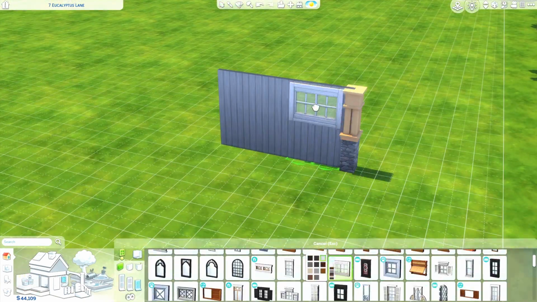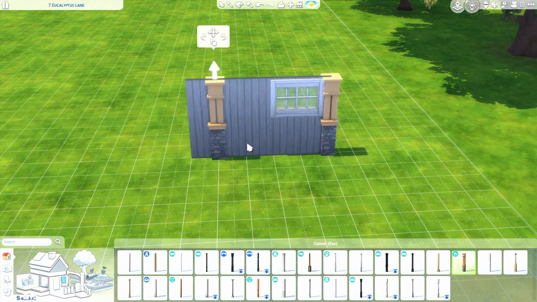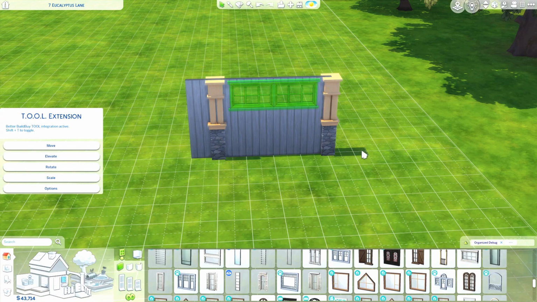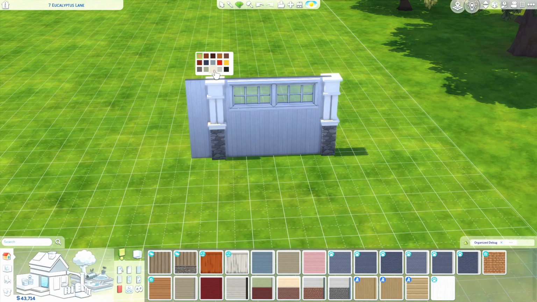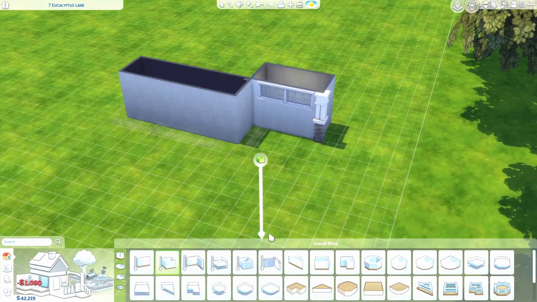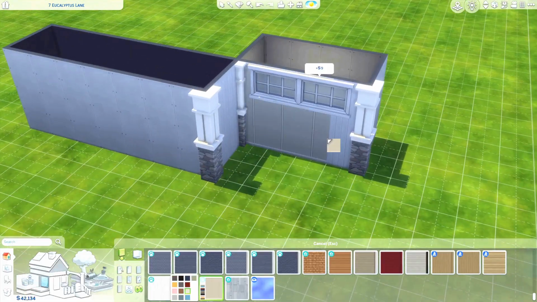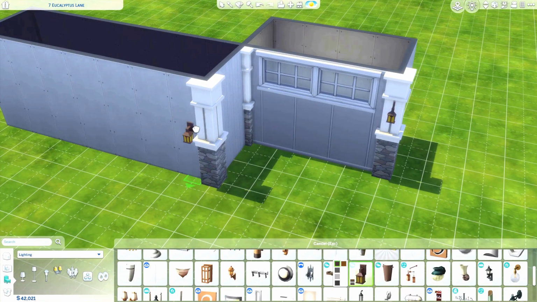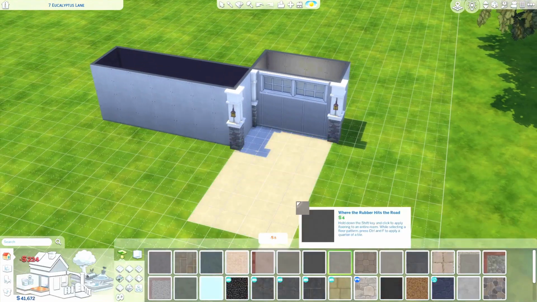So today we're back in San Sequoia, but we are finishing up the Hopewell Hills neighborhood today and giving the Michelsons a new family home. Just in case you guys don't know, the Michelson family is the one that we saw in a lot of the promotional stuff for the Growing Together pack. They were in the trailer, and I think there was a teaser as well with the family, but anyway, they are a family that live in San Sequoia, and this is the lot that they live on originally.